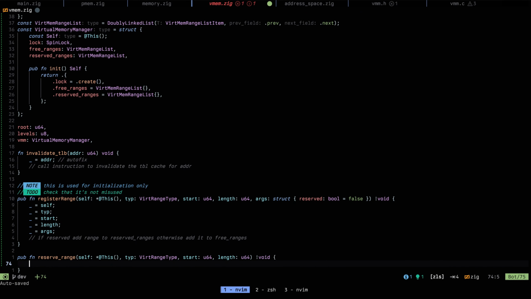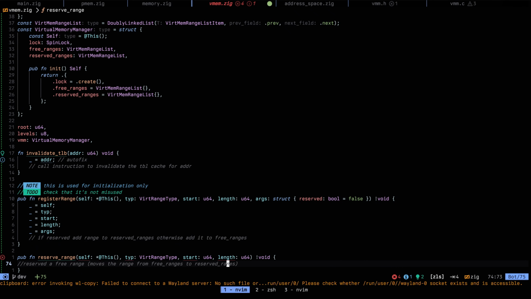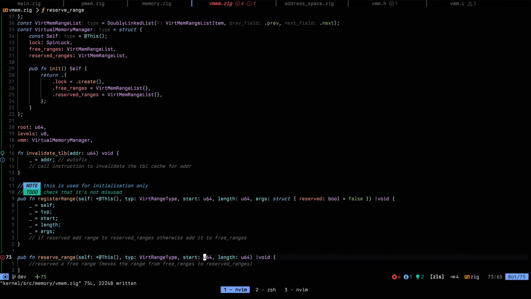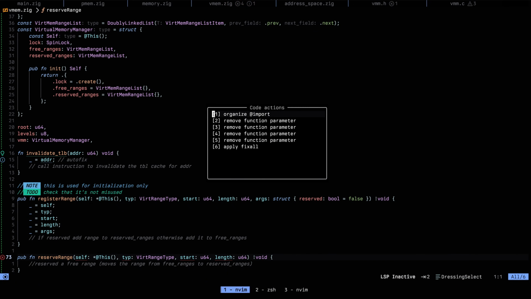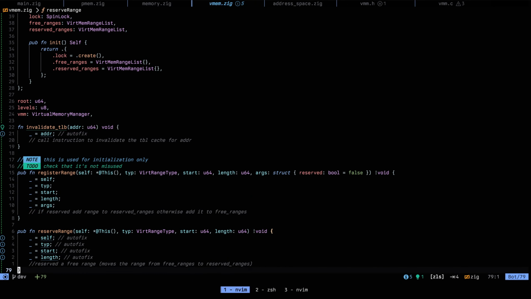So here we can return the same thing. So this one here reserves a free range. So basically moves the range from free ranges to reserved ranges. No, there we go. Cool. Let me just, of course, this wrong language again. What did I call that? Reserve range. Yeah, and fix all. Cool.